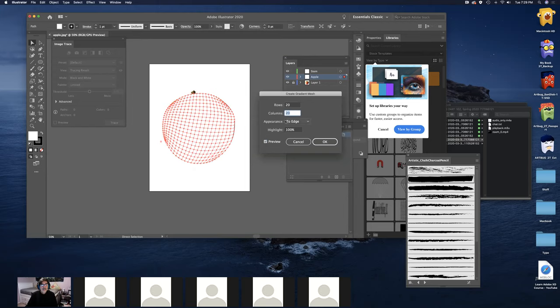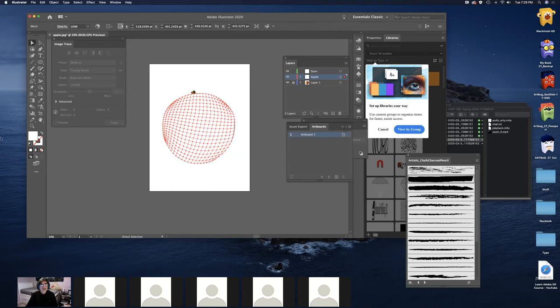Now, the appearance to the edge, at this time, I'm not going to worry that much. So even if you choose flat, it's just going to create a flat color over here. Say okay. All right, so what we have done is that we created a path and we converted that path into a mesh. Now, if I needed even more detail, I could have created more rows and more columns. Even at this time, it is quite detailed for this illustration.